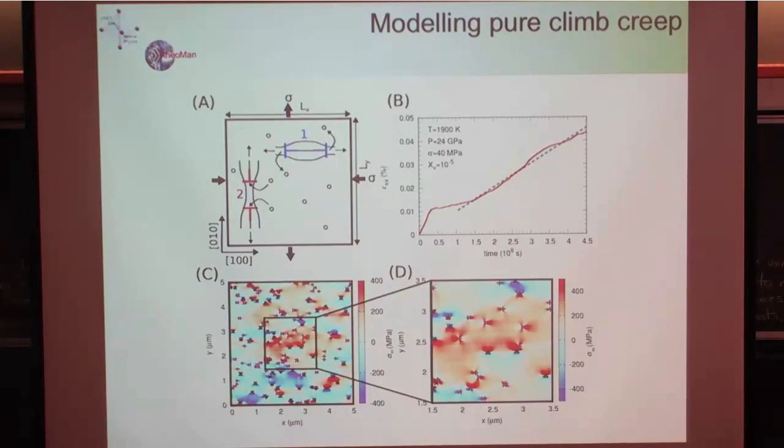So we had to rebuild a little bit our model, but we have to test that. We use the same kind of model that we used to estimate the creep of olivine. We put the dislocations here. Now we give them the possibility to emit or absorb vacancies. We calculate the diffusion in between the sources and the sinks. Some emit, some absorb. They act as sources and sinks, but they move by climb, and they produce some strain, and we can calculate the strain which results from that. So it works.